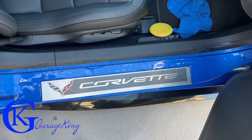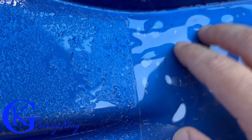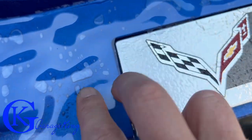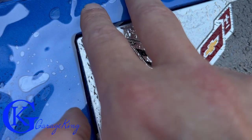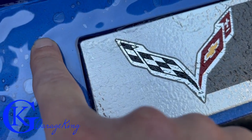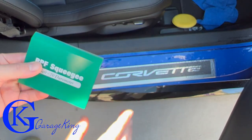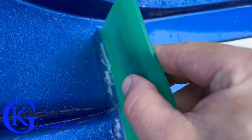I just put it on and I'll give you a closer look. I can appreciate how viscous or how thick this Xpel stuff is because it's very easy to just move it around. I'll be able to squeegee out the bubbles in a second. I'm just going to line it up all the way around there — pull it a bit and make sure it's fully in place. I'm going to try with my 70 — my soft — and you can see I've just squeegeed it and look how much came out.